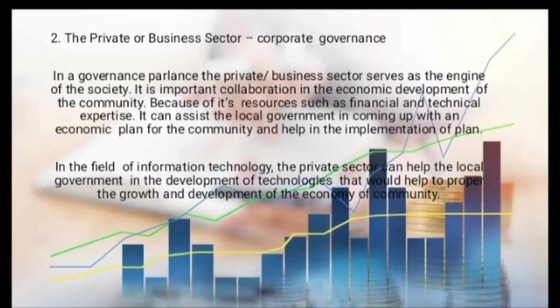In the field of information technology, the private sector can help the local government in the development of technology that would help propel the growth and development of the economy of the community. There are examples of the private sector. A business example is Apple Inc. It is a multinational technology company that designs, develops, and sells consumer electronics, software, and online services. Apple operates in various sectors such as smartphones, computers, tablets, and streaming services.